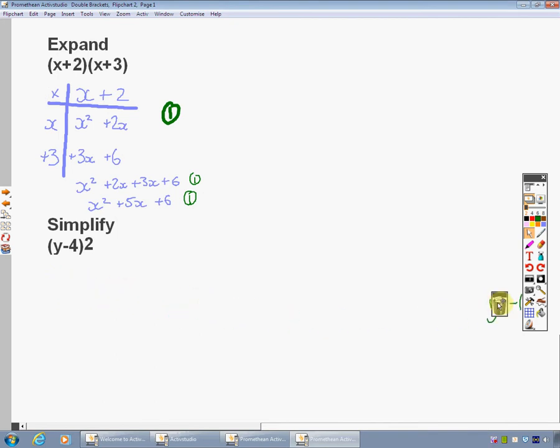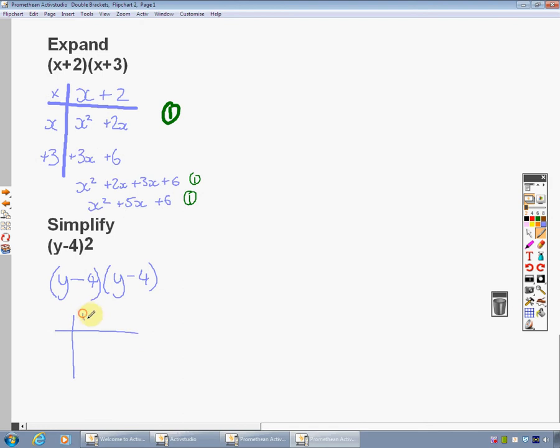As soon as we see that question, (y minus 4) squared, or something in a bracket squared, we must write it as y minus 4 times by itself. And the minute we make that step, we've almost guaranteed ourselves the full 3 marks. Now it's exactly the same question as this one here was. So I set my grid out.